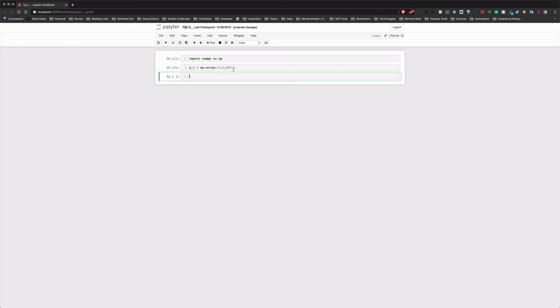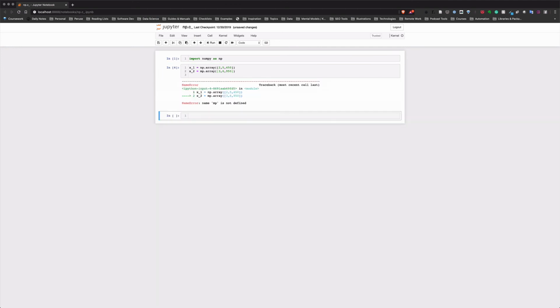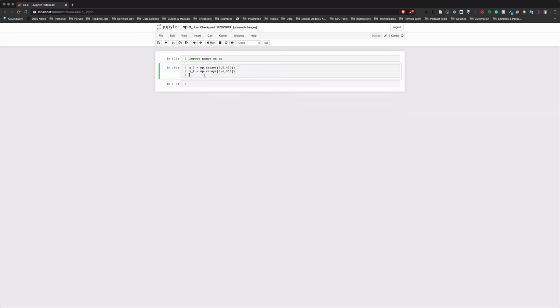All right, and so now we have this array, and we can view it really quick. X1 is literally an array of those numbers, and we're going to create one more array. All right. Now we have two arrays. If we just did something like this, you'd see you have two separate arrays, two different objects that are each an array. Now, usually you have rows kind of stacked on top of each other.